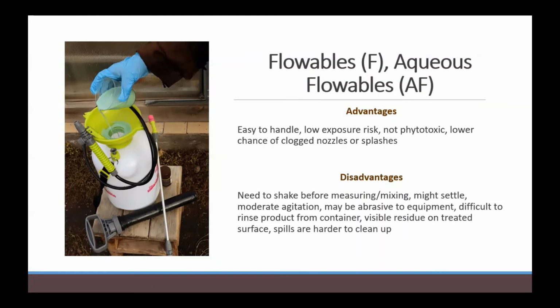The disadvantages are that because it's so thick, you'll also need to shake before measuring or mixing. It might settle in the tank and therefore requires moderate agitation. It might be abrasive to equipment, difficult to rinse the product from the container, and there might be visible residue on the treated surface. Also, spills are harder to clean up.